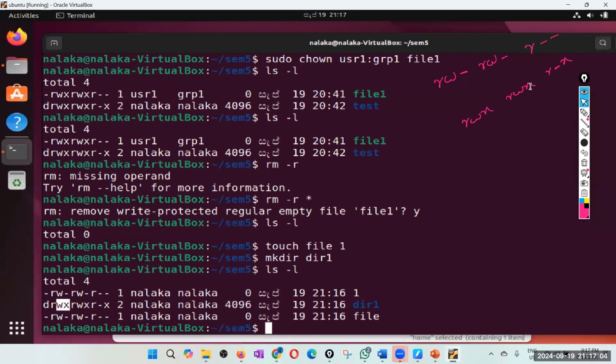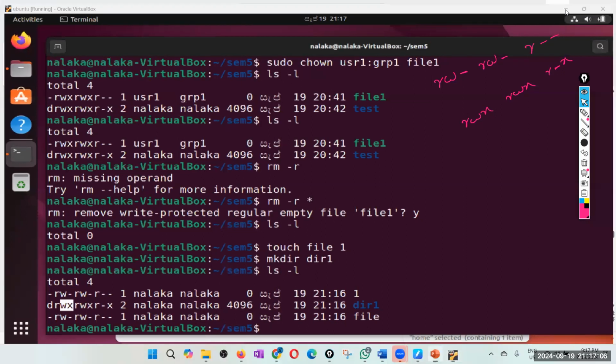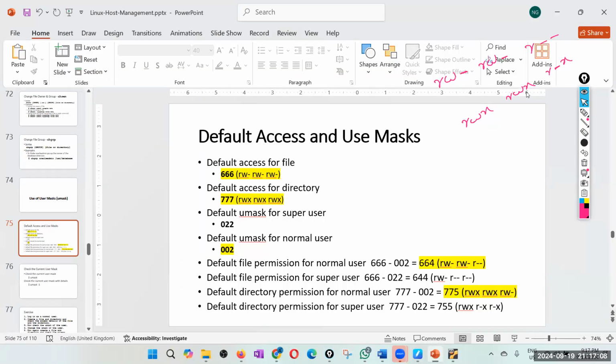I just wrote it here because I'm going back to my Windows. So the first one is for file, and this is for directory. Okay.